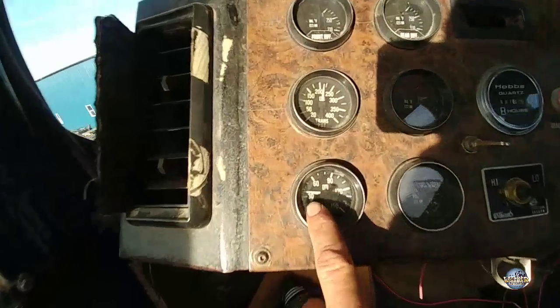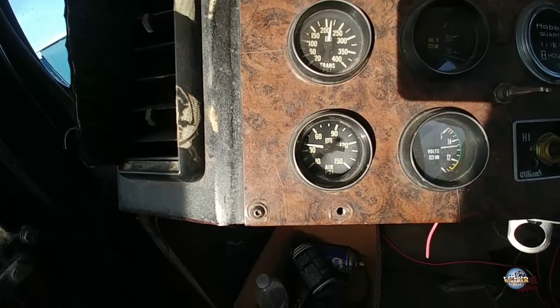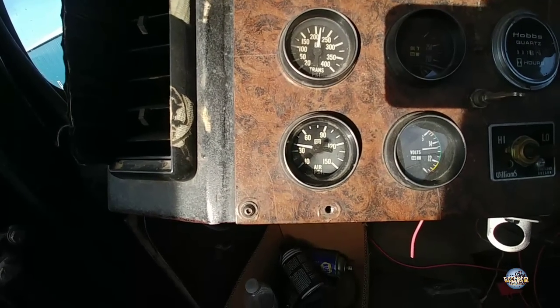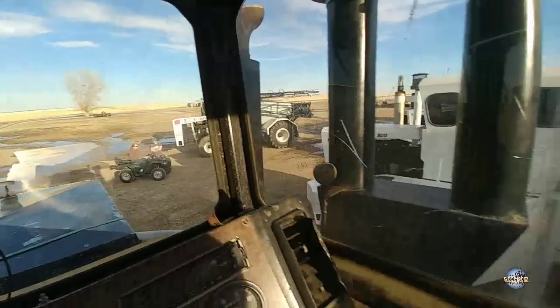Let's see, our air pressure's right here. It's right at about, is that almost 40 PSI? We need a little more. So when it warms up here, gets a little more air pressure, I can release the parking brake, and then the throttle will work. And then we'll roll coal.